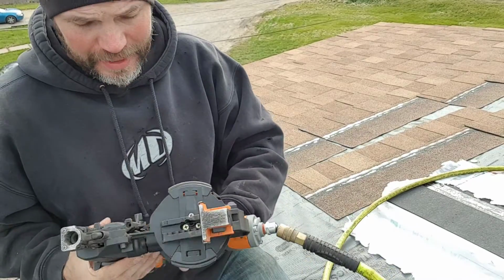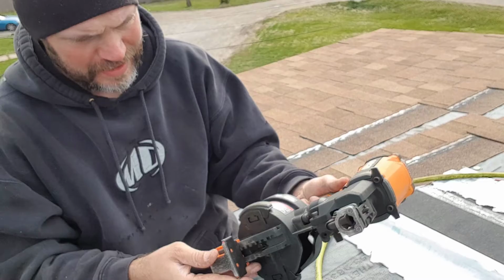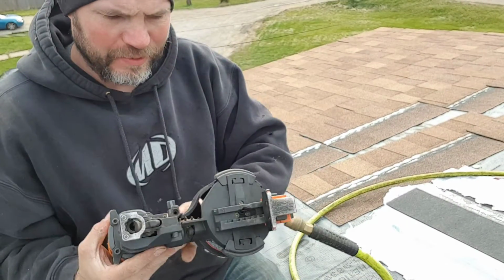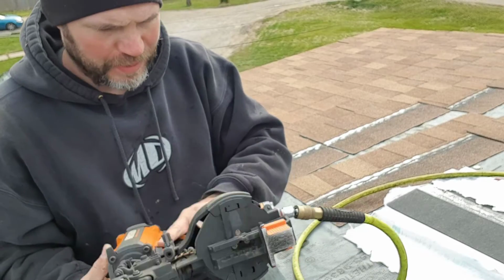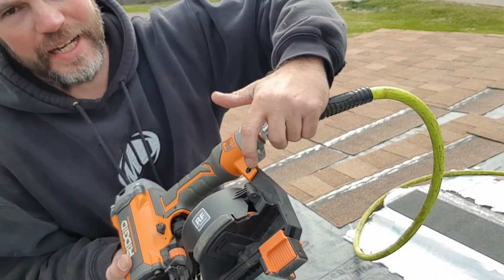And then a little bit later, I had a screw come undone. Let me see if I can find it. It did come out and I had to put the screw back in, but I don't even remember which screw that was, but it wasn't hard. Oh, it was this one right here. This screw came out and I had to tighten it back up.